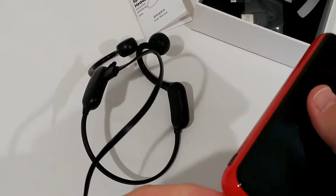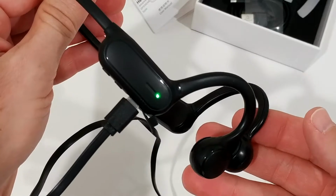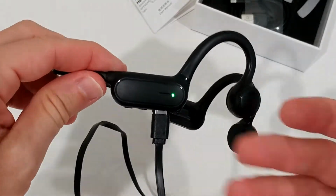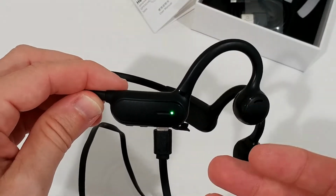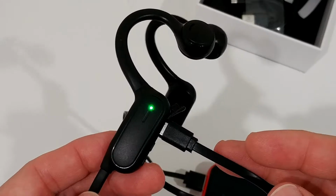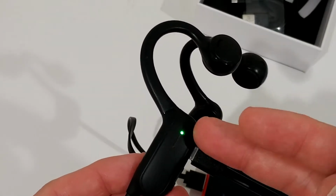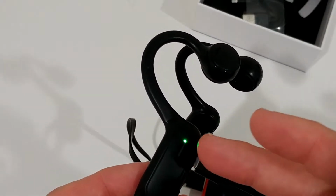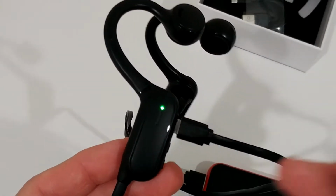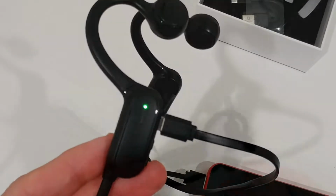So I'll attach it to the power bank, and we see a green light, whatever that means. I will have to find out if this is already fully charged or this is charging. Usually with green I would expect that it's showing me fully charged already. I have checked now in the manual, and the manual says green light is charging, and charging finished will be a white light. So yeah, I have to wait maximum 1.5 hours for the full charge, and I highly recommend to do a full charge at the beginning. This is always highly recommended.